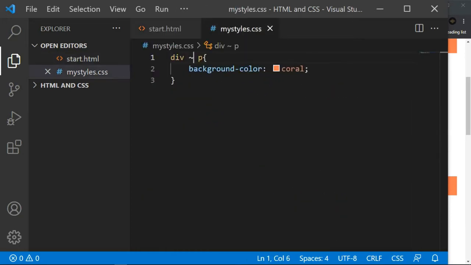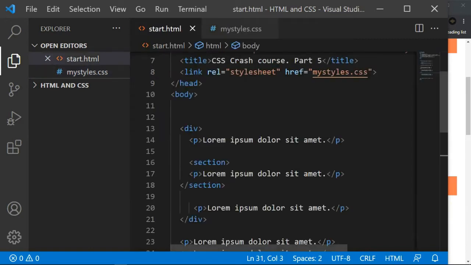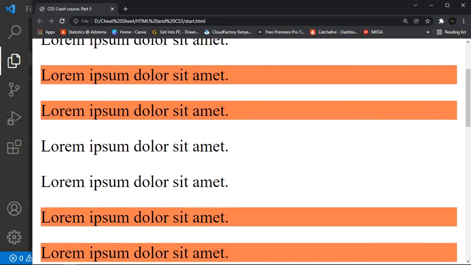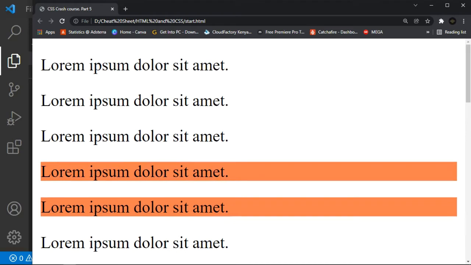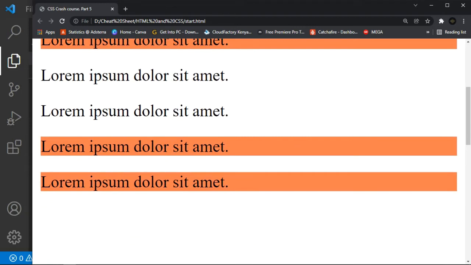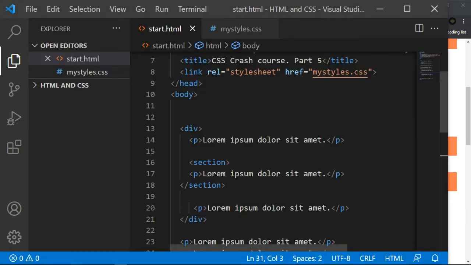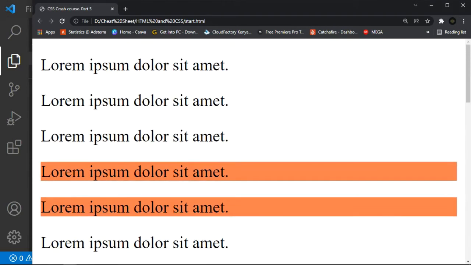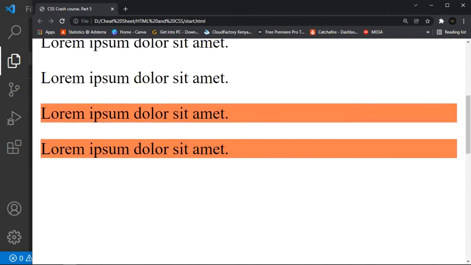Actually we have written it. So let's go to our browser, and then refresh. So guys, you can see it just picks the elements which are just next to the siblings. This was our main, the child, but now the sibling, it picks the one which is just next to it. Remember it took the one which is just next to it. So guys, this is how simple those combinators are. They're just simple like this.